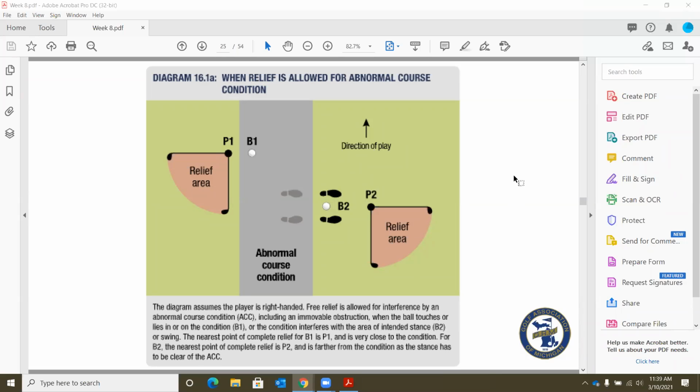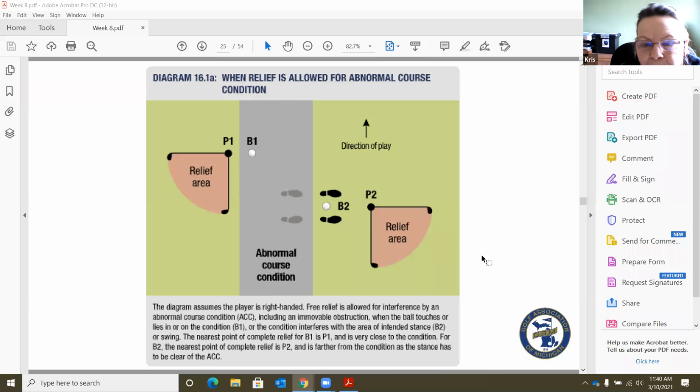Just like in your video there, where the guy's nearest point of relief was under the tree. So it's a good suggestion. Just leave the ball where it is. Yeah. But if we know for sure we're going to take relief from it and we pick it up, it's not a bad idea to mark that spot, so we know for sure where that is, just so that we have it to look back at later if we need to.